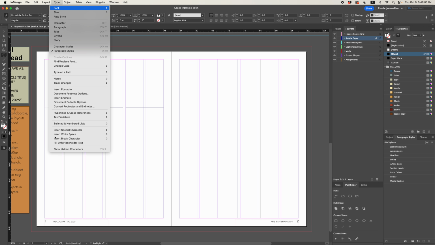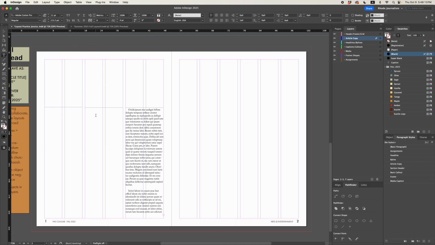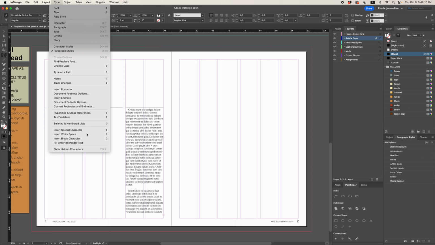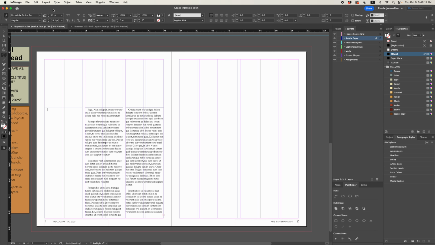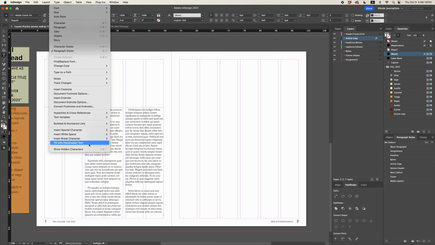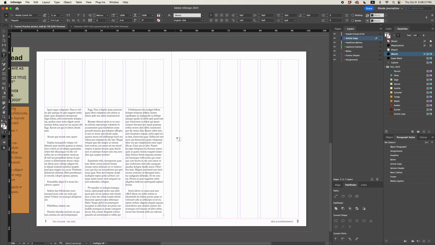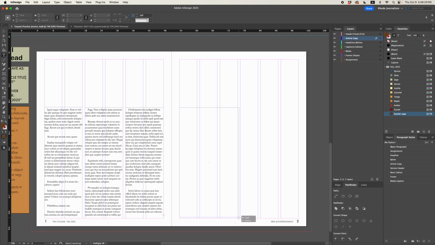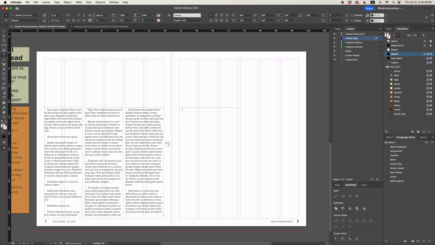And if I fill with placeholder text, so I'm going to go to the top menu, all the way to the bottom, fill with placeholder text. You can kind of use this fake Latin to see what things will look like. So this is a good way to template something out before your article is done. This is what's standard, is 3 columns.